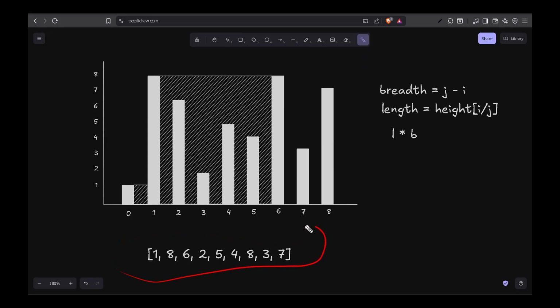For any particular question, the breadth is fixed, or there is a maximum breadth which is fixed, right? For this particular question it is fixed to be 8. The maximum breadth there can be is 8, because 8 minus 0, right? So that means whatever we may try, this will be fixed, right? So what we should try doing is maximizing the length.